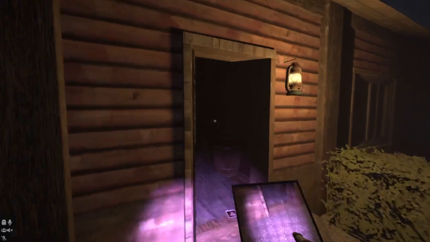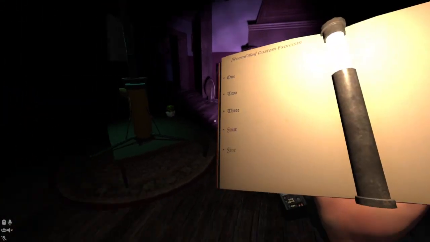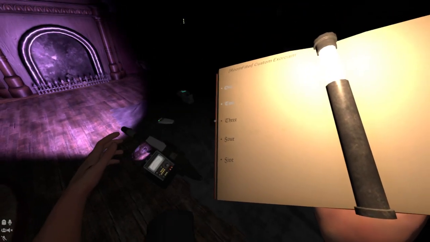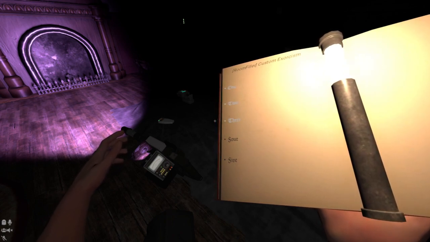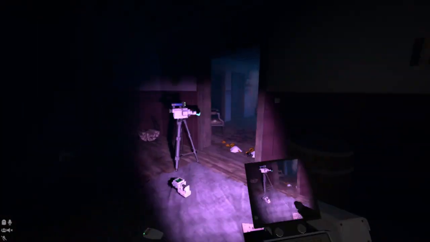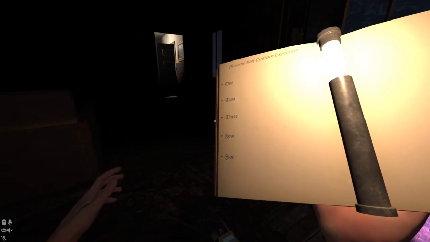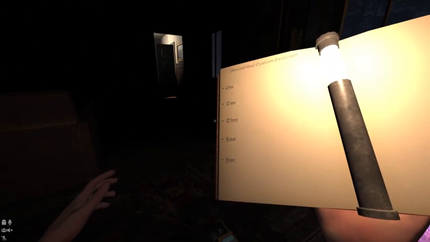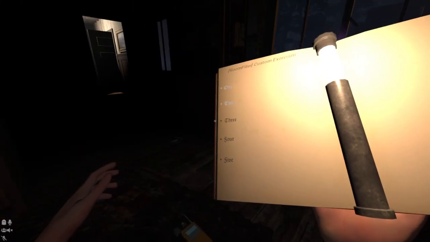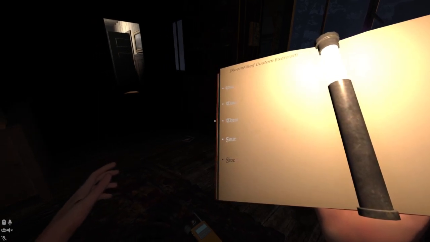There's the shadow. One. Two. Three. Four. Five. Then we do it in here. One. Two. Three. Four. Five.